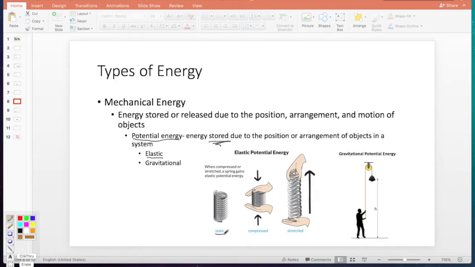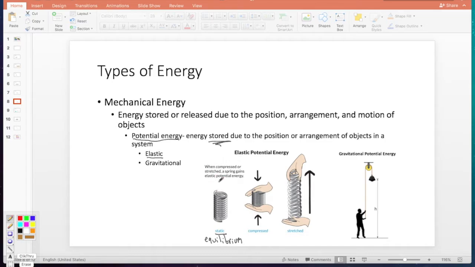So think about a spring or a rubber band. Think about this spring right here. It is resting. This is how long it would normally be. There's no outside forces acting on it. So we would call that static, or we might say that the spring is at equilibrium. And if the spring is at equilibrium right now, its potential energy, its elastic energy, I would say is zero.